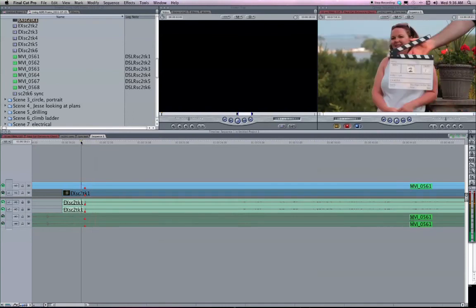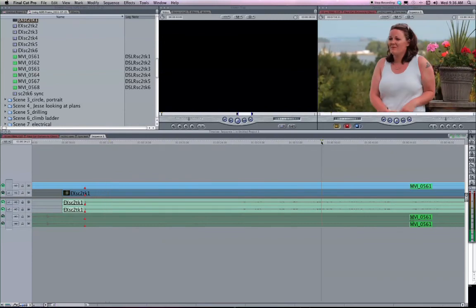And I always like to go through frame by frame just to make sure it's exactly right. So I'm going through, and you can see when I go to that frame where it hits, I also hear the sound. So that means I've done it properly. And then I always like to just go and look at a bit of the audio.